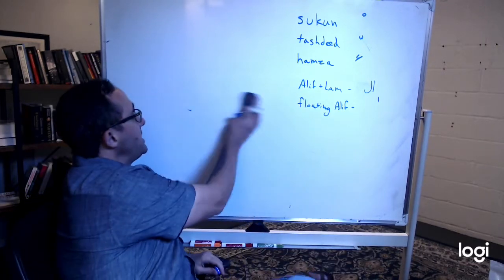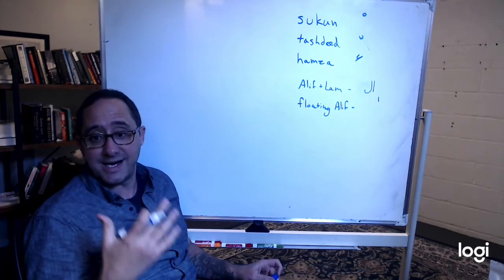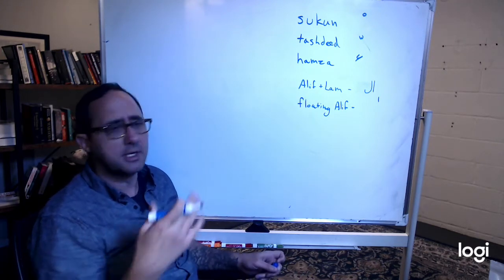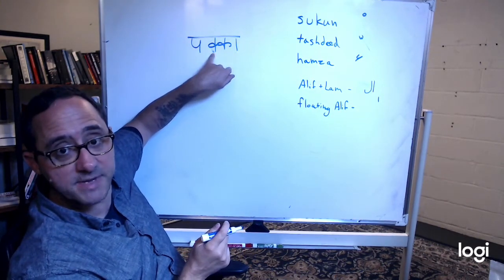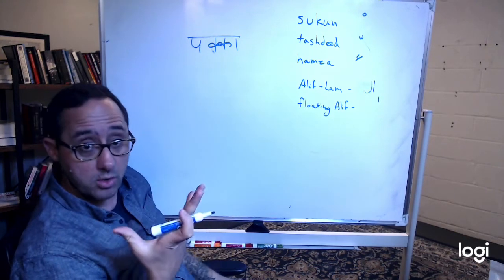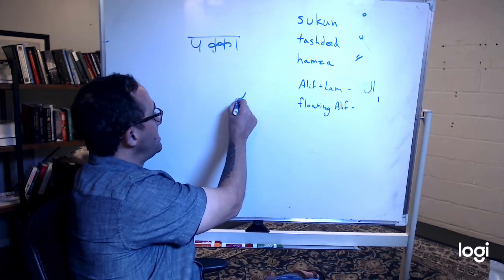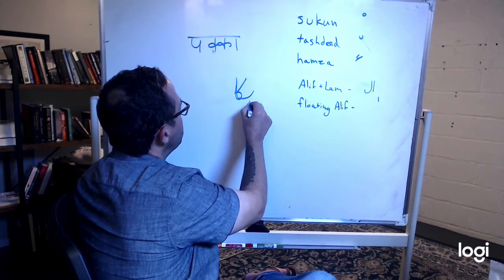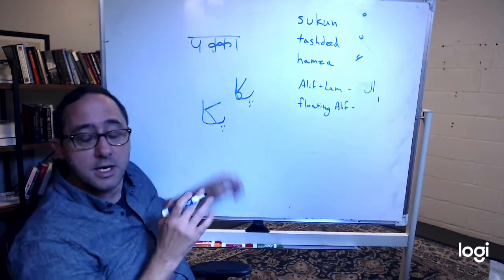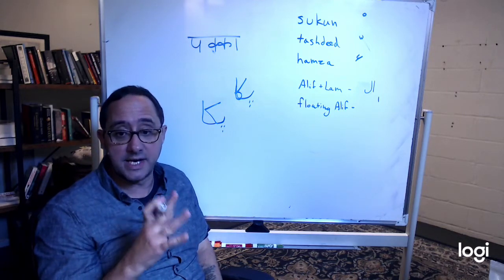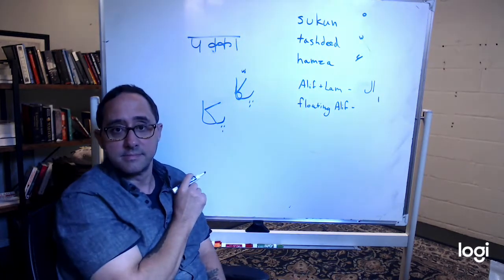In Urdu, it's a little bit easier actually. So let's take the word pakka, which means like sure or certain. In Hindi, it would be spelled. See, this mark has been doubled, so you hold it a little bit longer. Here's pakka in Urdu. Here's our pa. Pa with our special ka, right? Pakka. But that K is being held double the amount. So I put this right above it.